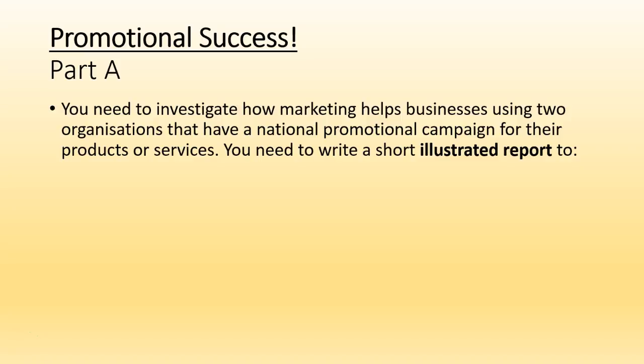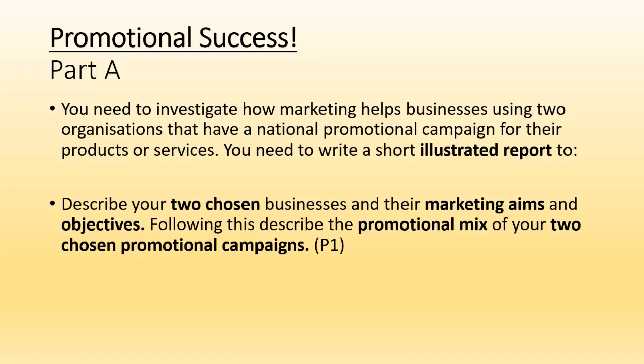So, first part's about 2 businesses. For one, I would choose Audi. For the other, I would choose one we've looked at in class. There are about 8 different options there, from Miss Millie's to Volkswagen. Basically, I want you to be able to describe how they use their promotion. So describe your 2 chosen businesses and their marketing aims and objectives. Following this, describe the promotional mix of your 2 chosen promotional campaigns.